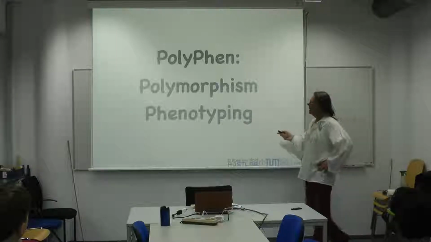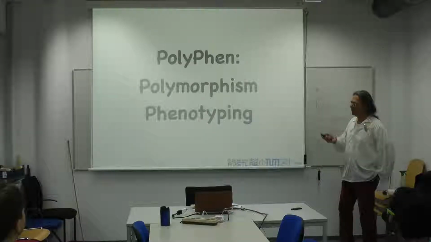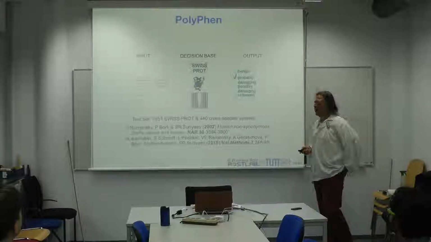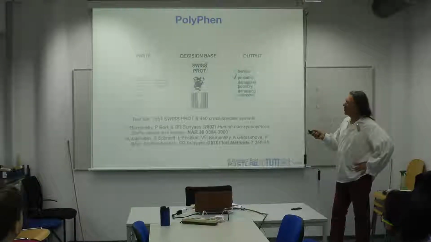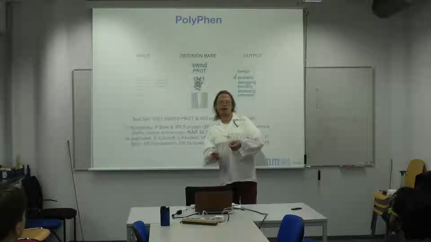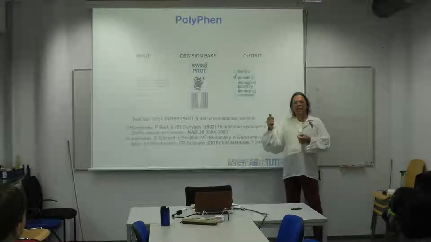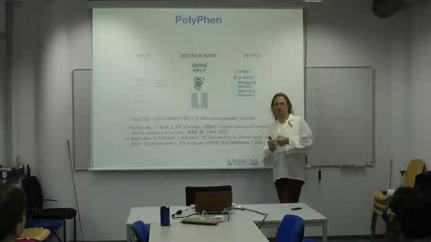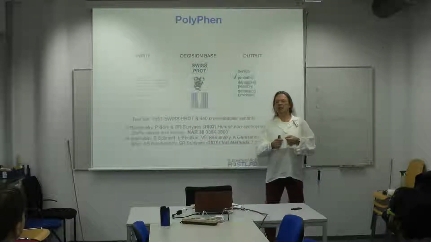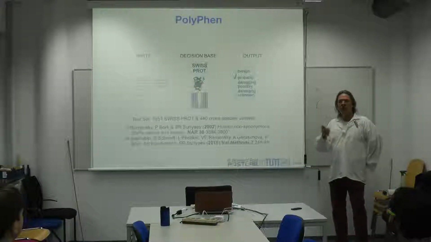PolyPhen, historically called polymorphism phenotyping. Ultimately, polymorphism is in fact a single nucleotide change, a single amino acid variant. Now here the idea of PolyPhen is you're not looking at an average feature difference, but you're looking at a family. And you're asking, in that particular family, is the residue that is conserved the one that mutates? Or is the variation that I observe, in this particular case, tryptophan to S that I had there, one that you see at that particular column in the alignment?